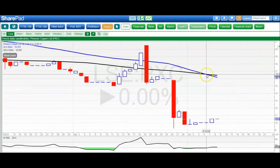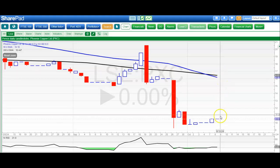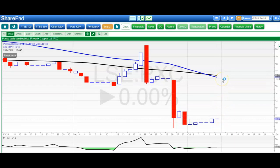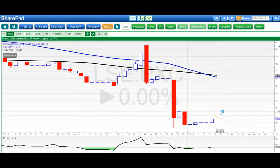We've also got a dead cross there, and hoping that the rise in the shares is actually cancelling out that dead cross. Ideally, the shares stay on the right side of 10 pence, and while they do, there's a chance of filling that gap up to the 16 pence level, ideally by the end of this month. If you're cautious, you probably wait for an end of day close through 11.5 pence, as that was resistance on the way down.